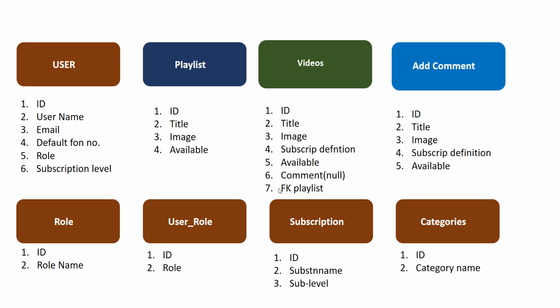And then we shall have the foreign key for a playlist, meaning the video should belong to a certain playlist ID here. And then we have the comments, so we have the ID title. So I have this, you can take a screenshot, but we are going to be following this. I don't want to go so much into each and every of these. All right, so I guess this will help you prepare your database.